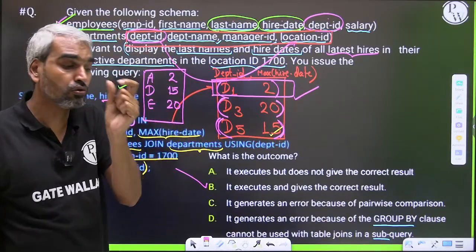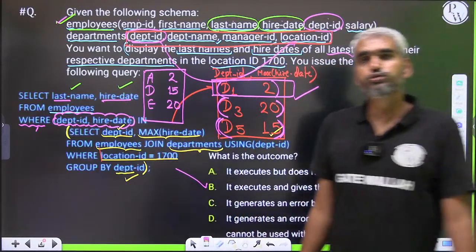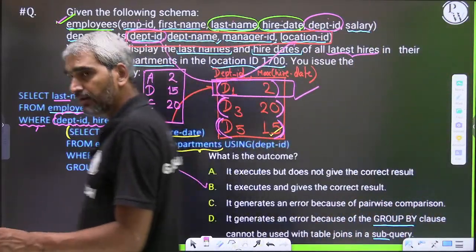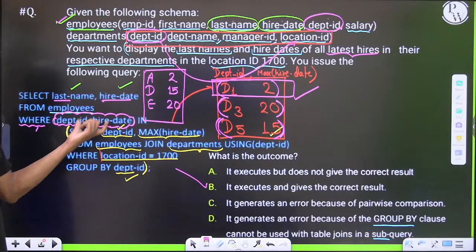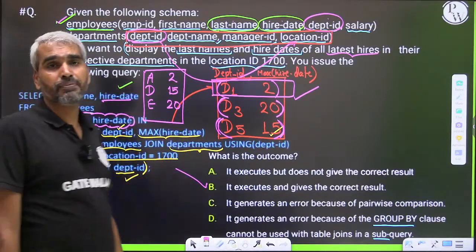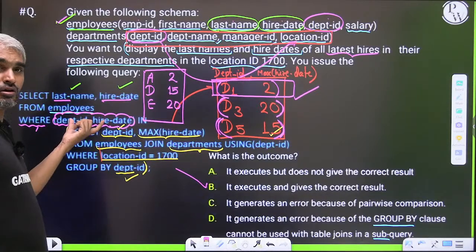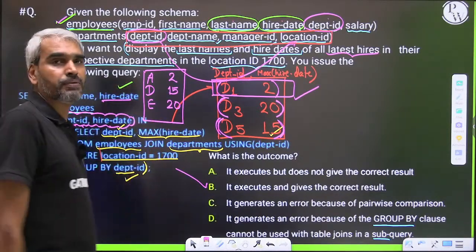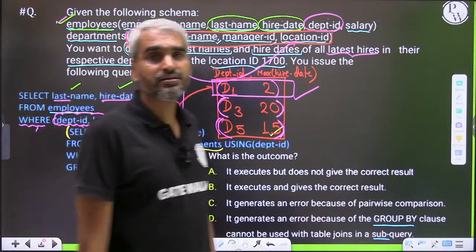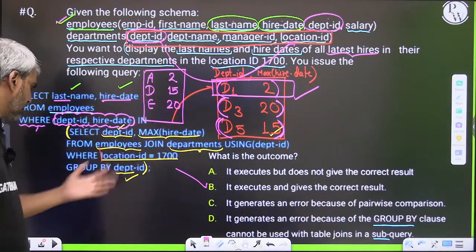So we do not look only for a single value; we check for a tuple in the set of tuples. Clear? We create a tuple using the WHERE clause and then check whether the tuple is in the set of tuples produced by the inner subquery or not.